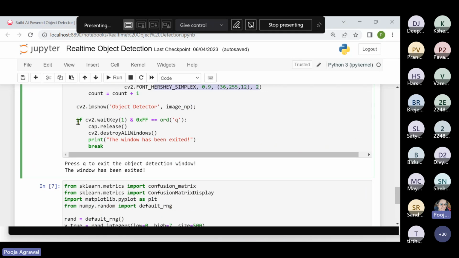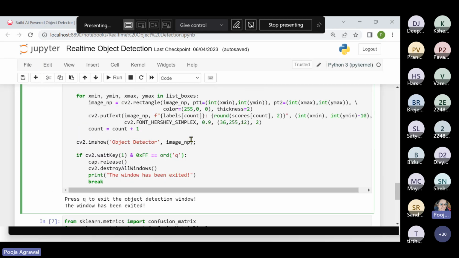Then comes imshow, for showcasing the window in which we were seeing the object detection. So that will be this window. And we have also created an if loop that if Q is pressed, then the window will exit.